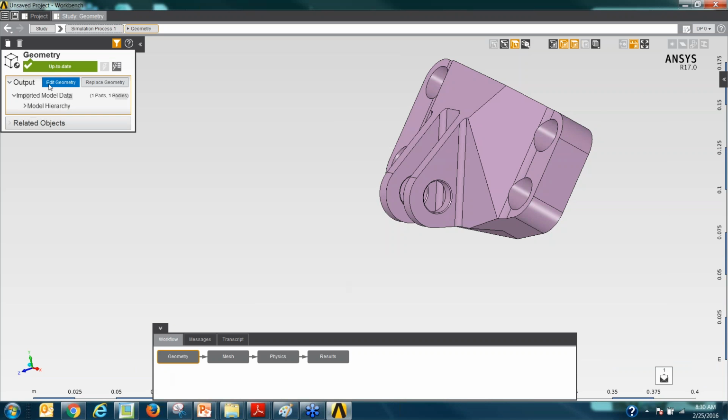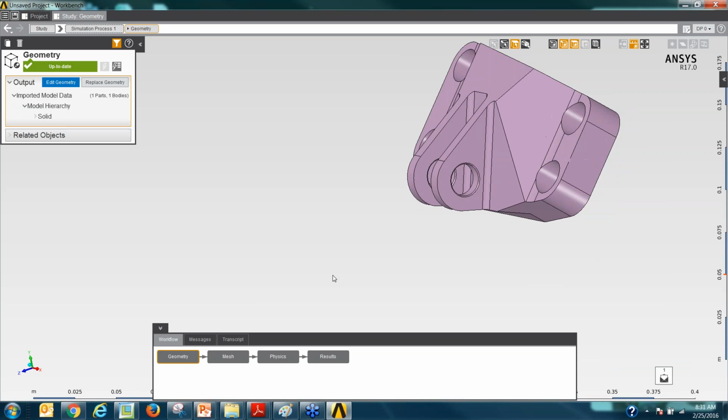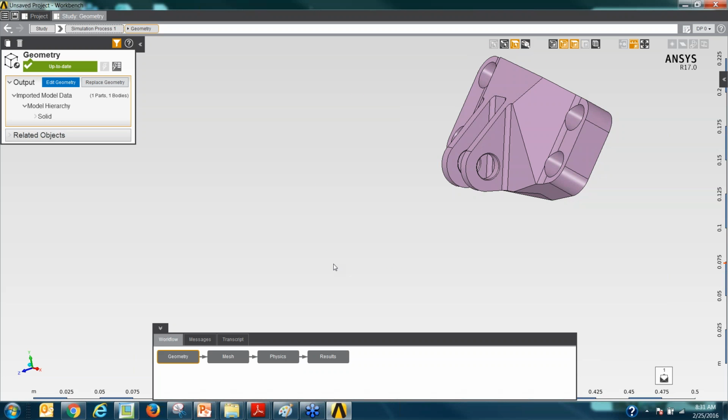So if you remember, if I go to my geometry, I could go back to the geometry, change it, I could go back and add that as a parameter if I want to, and rerun it with different checkpoints. We have a checkpoint dashboard, which I'll show you with another example, but that can be done with any type of multiphysics. But this is just a pretty straightforward static analysis, and it works on large assemblies as well as parts.